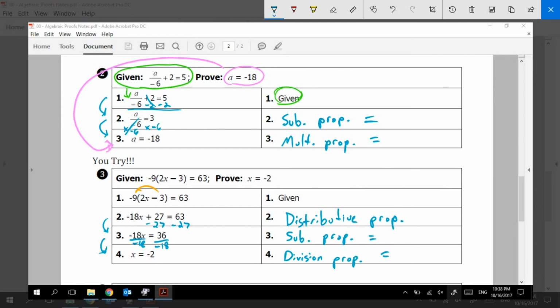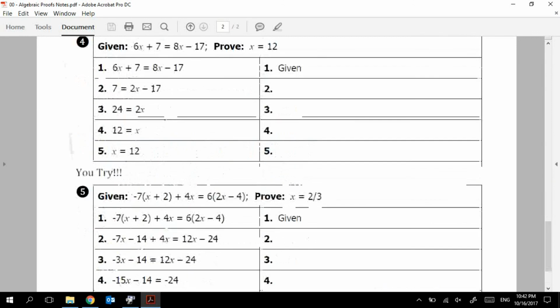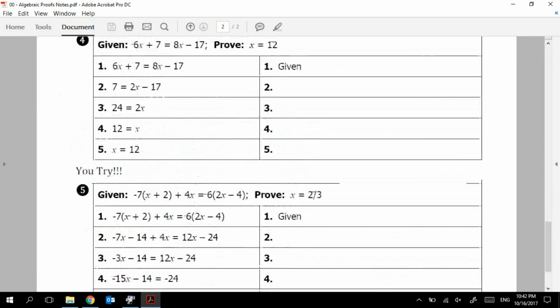And there we have it, guys. So this is a mathematical proof. They will get more complicated, but always think step by step. Then look at your properties, look at your rules that you can use to prove it and get to that last step, guys. All right, so you guys try number 4 and number 5, and then we will check the answers once you get into class.